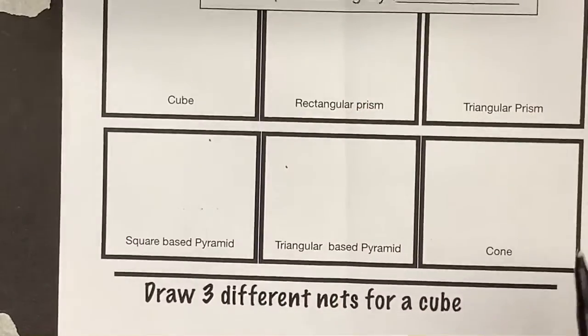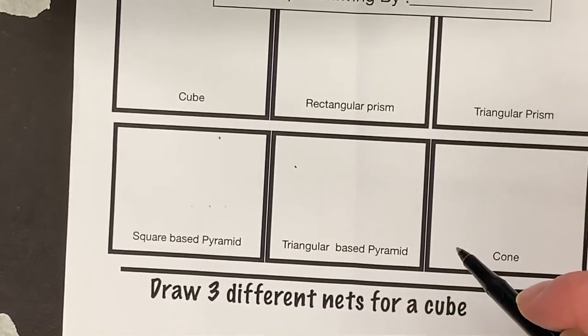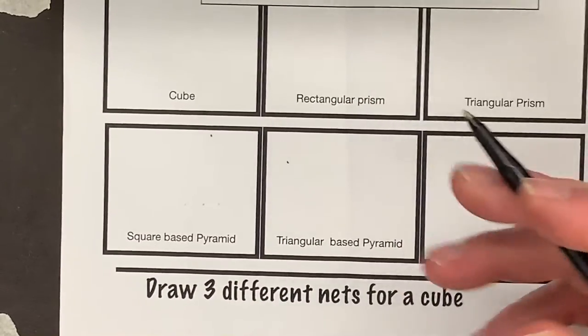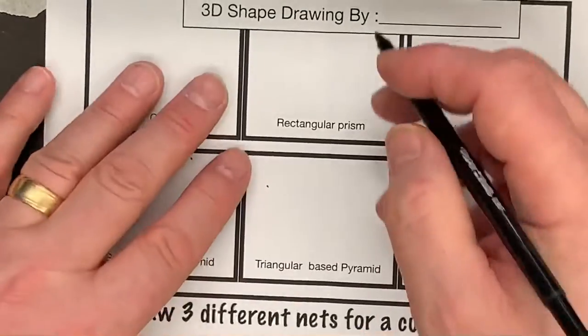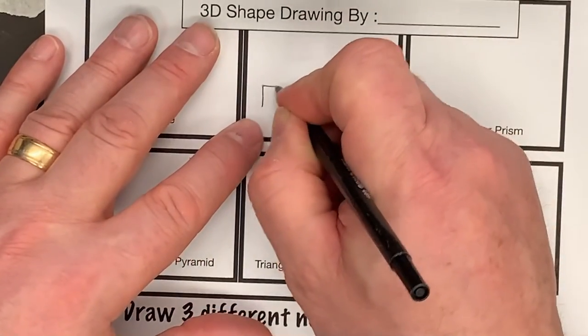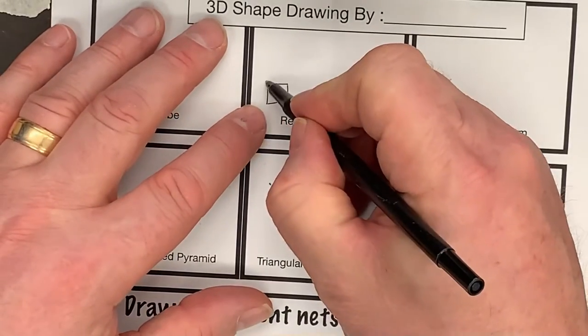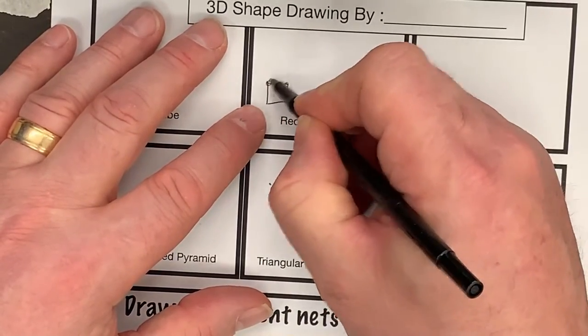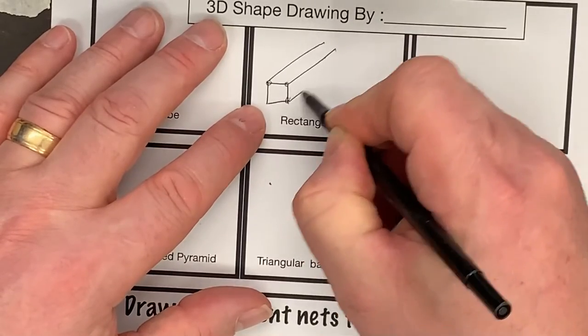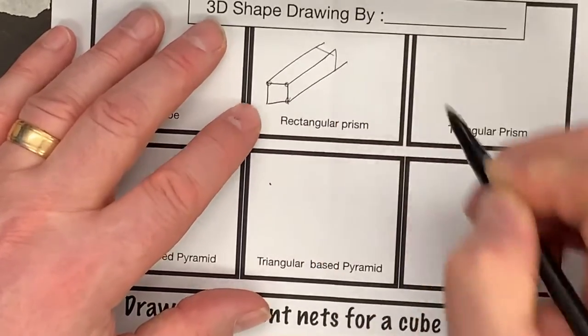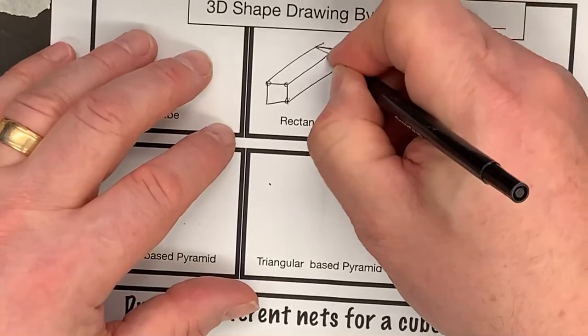On this section here, I'm going to ask students to do some 3D drawing of shapes. There's different ways of doing it. If I was doing a rectangular prism, it might look something like this. The method I use is I pick 3 corners, and then I draw a line exactly the same, at the same angle, and I can make that into the shape I need.